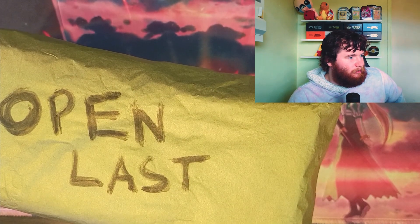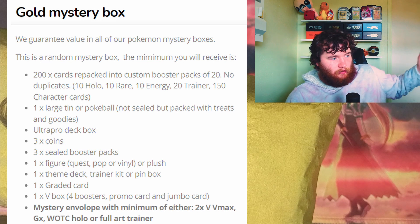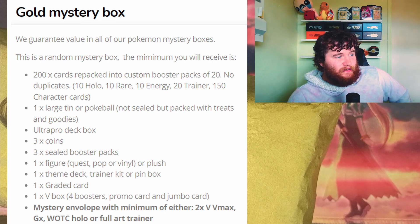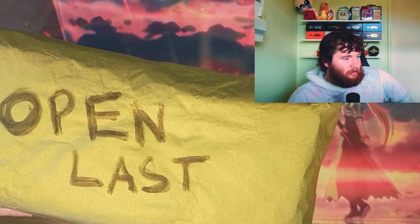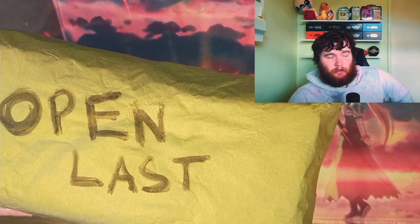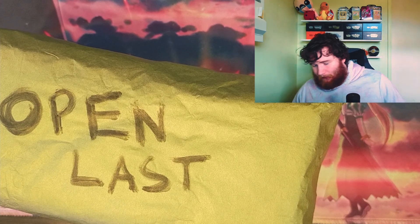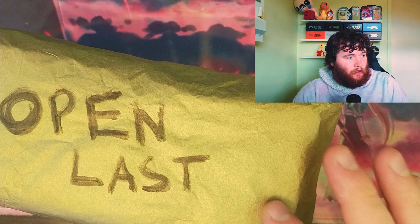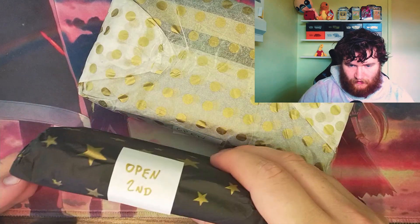Looking up what this box contains: you're 100% going to get 200 cards in custom booster packs, a large tin or Pokéball packed with treats and goodies — we've got that — a deck box, three coins, three sealed booster packs, a figure or pop vinyl or plush, a theme deck or trainer kit or pin box — we've got the pin box — a graded card, a V-box — which we've got — and a mystery envelope with a minimum of two VMAX or GX cards. So we're definitely getting 200 cards, three booster packs, and a graded card. There's a Vivid Voltage Trainer Box in here. So we've got an 'open second' and an 'open first' — obviously going to open 'first' first. There's our envelope and our packs.